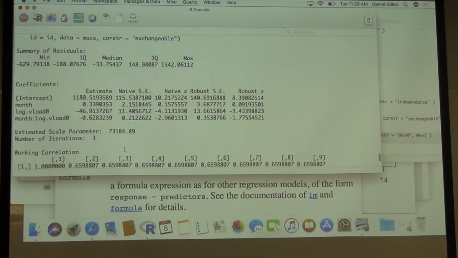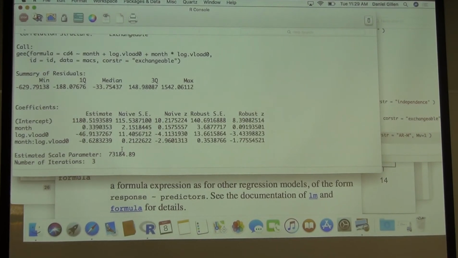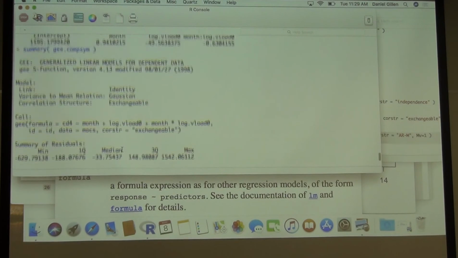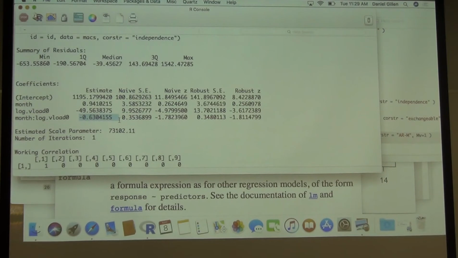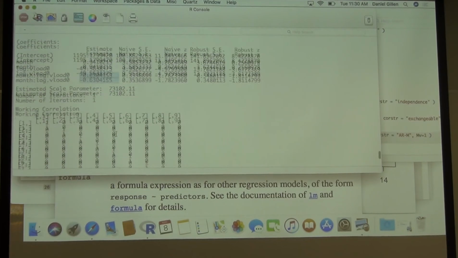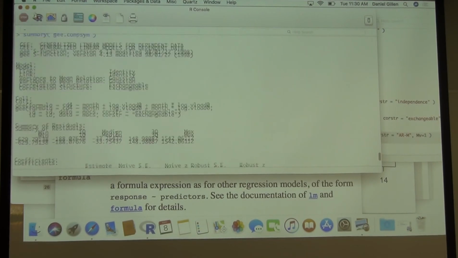In the absence of missing data, you guys are learning some things about missing data on homework right now. But if I go back up here with the independence, again, I see something that's relatively similar to each one of those. So that's what you would expect. You wouldn't expect to see huge differences in the point estimates across these different models. They will be different, but you wouldn't expect huge differences, at least with complete data, and certainly not if you had a roughly balanced design.